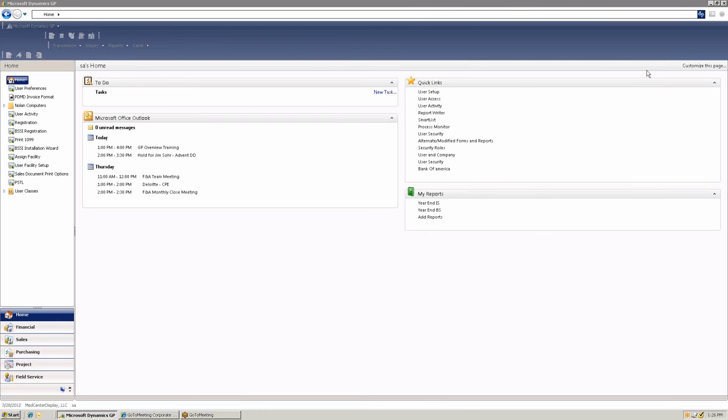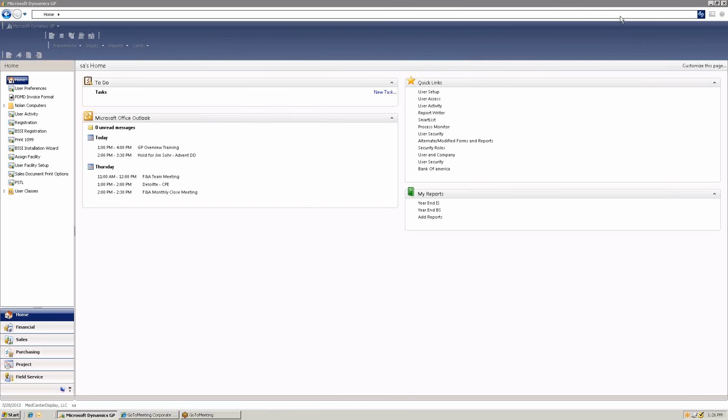So today we're going to go over the Microsoft Dynamics GP orientation for W Squared, and we're going to talk about the core modules that we use here at W Squared. Just to go over a very high-level summary so that you guys going into GP will have some sort of navigation around GP before you start working in it.